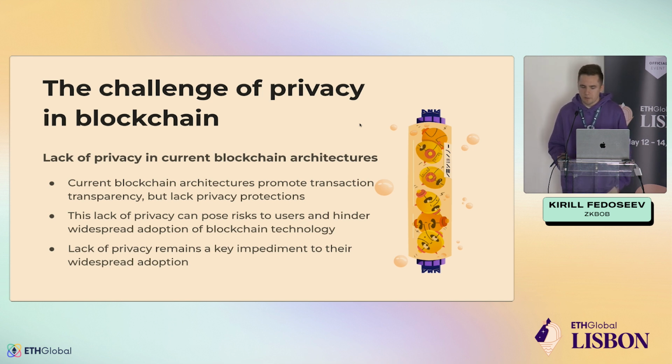Using the financial infrastructure on the blockchain without any financial privacy may pose a lot of risks to all the users, basically. And we believe also that this lack of privacy on the blockchain is one of the key reasons why we are lacking mass adoption, and it prevents the future mass adoption of the blockchain and how it can replace the financial infrastructure we have today in traditional finance.